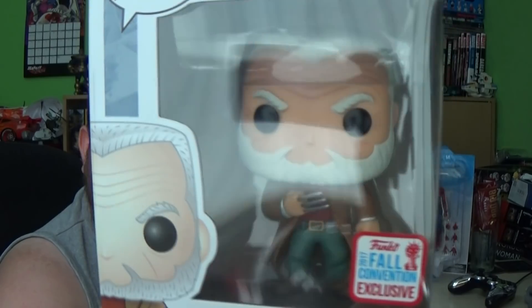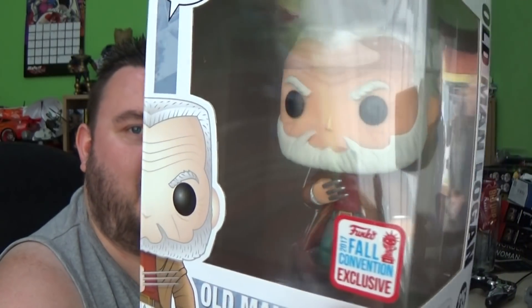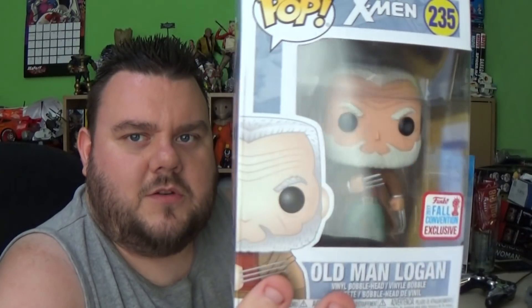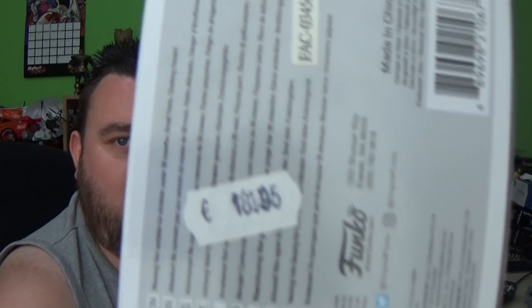Next item. In the Pop Vinyl store I did find myself looking at some Pops, and I got myself an Old Man Logan. I don't actually have this in my collection and I've been dying for it for ages, so I finally got it. I will be doing a Pop Vinyl review on this one, guys, just because it's Logan — it's Wolverine, it's one of my favourites, I love the character. This one was actually just 18 euros 95, which is an amazing price. In the UK these are upwards of 20, so 18 euros is like 15 quid — a little bit cheaper than buying them in the UK.